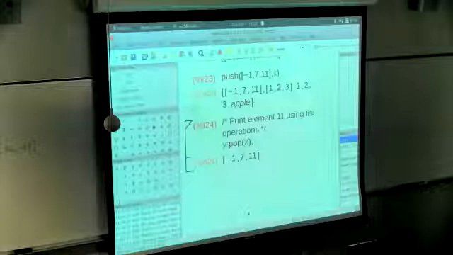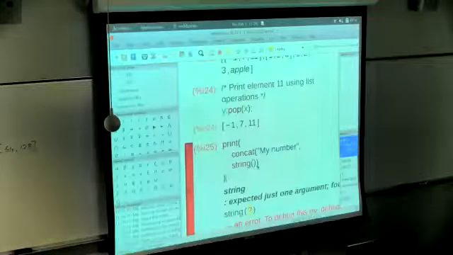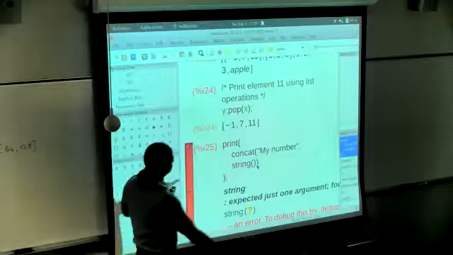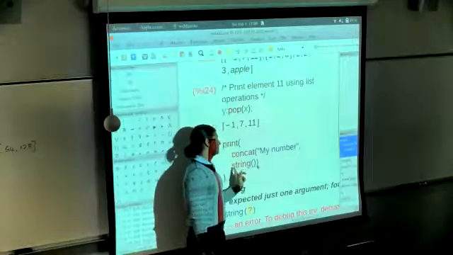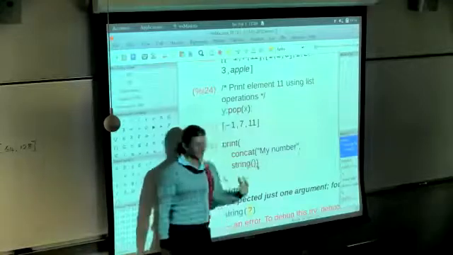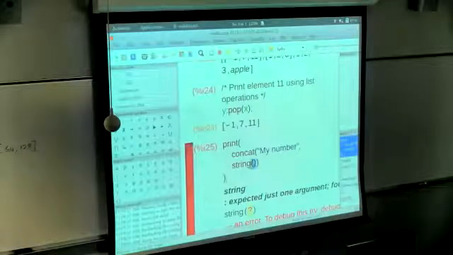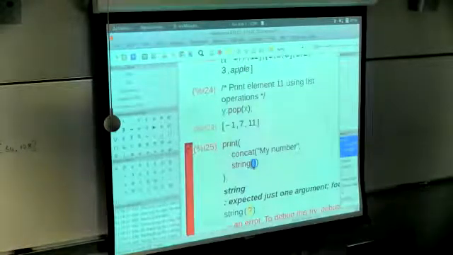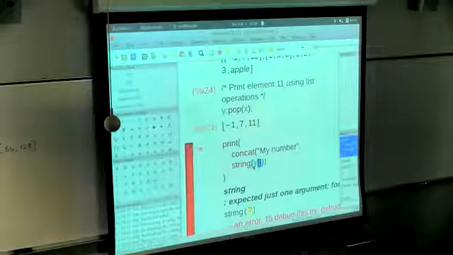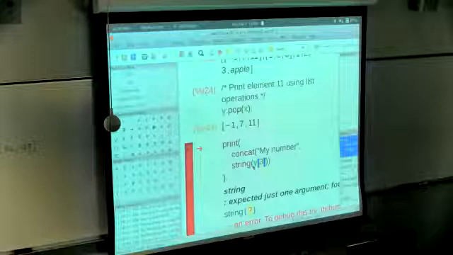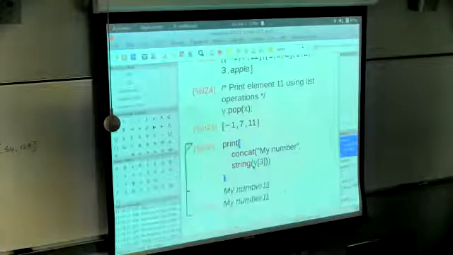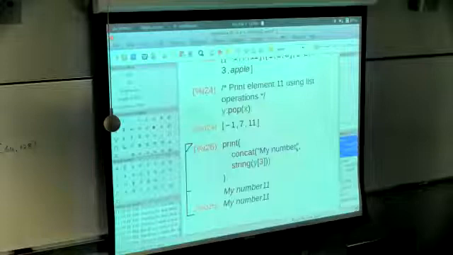And how do we combine two strings? So we want to concat so that I can print, but do keep in mind concatenation can only be done with strings. So you can use the string command to cast a number as a string. So I'm going to convert the third element of y, which we popped from X, and save it to y. Hopefully this works. So let's insert a space. My number 11.